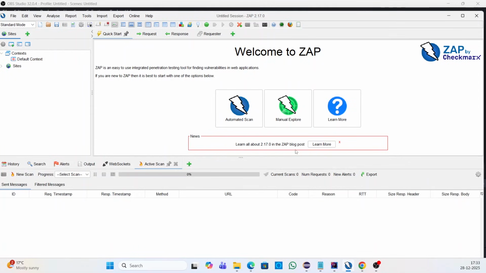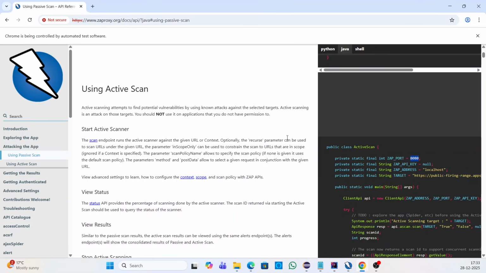Alright, let me quickly show you the official ZAP API Client documentation. This page is extremely important if you are planning to integrate ZAP into your automation framework. It contains all the essential details on how to set up, configure, and run a ZAP scan. I strongly recommend everyone to go through this website at least once because it contains a lot of information on how ZAP exposes an API that we can consume from our test framework. You will see that it provides ready-to-use sample code for multiple languages like Java, Python, and even shell scripts. This makes integration very flexible no matter what tech stack you are using.